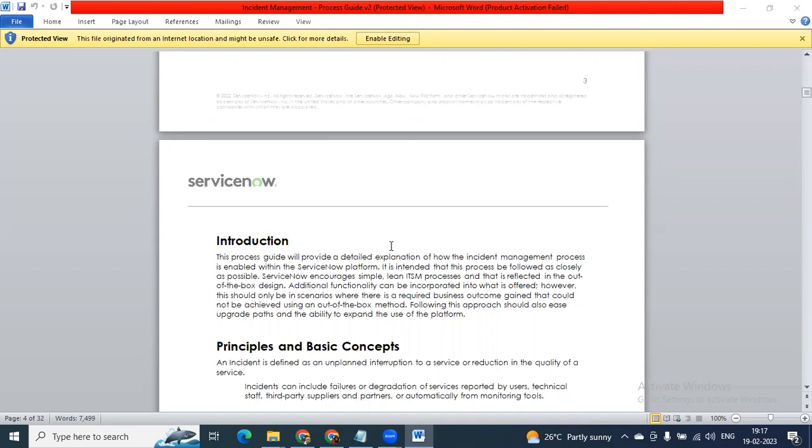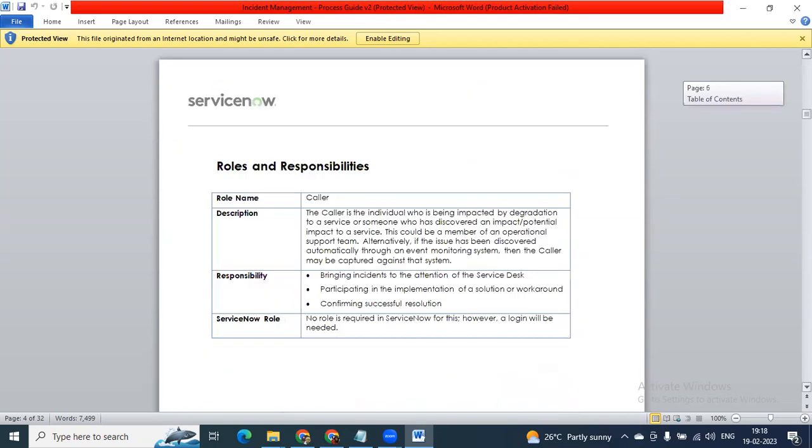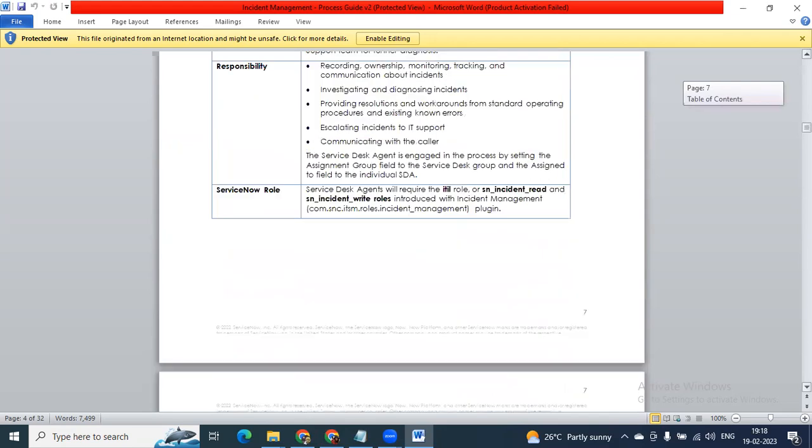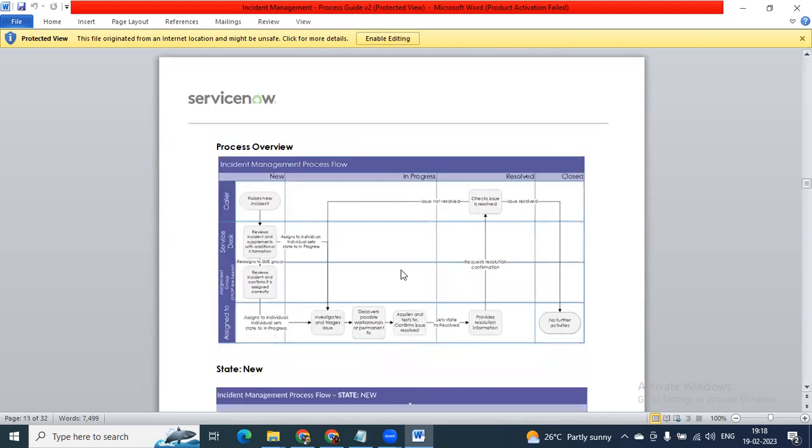And for a business analyst and for a business process architect, I must tell you, this is something you have to master if you want to be really good at your art, at your skill. Apart from that, once you have seen the process guides, you've seen Docs.ServiceNow, you've seen those guided setups also, then you can do some hands-on in your PDI, looking at what is required as part of this process. What are the states? How do I send an incident from one state to another? All of this is a very good diagram which will really help you.